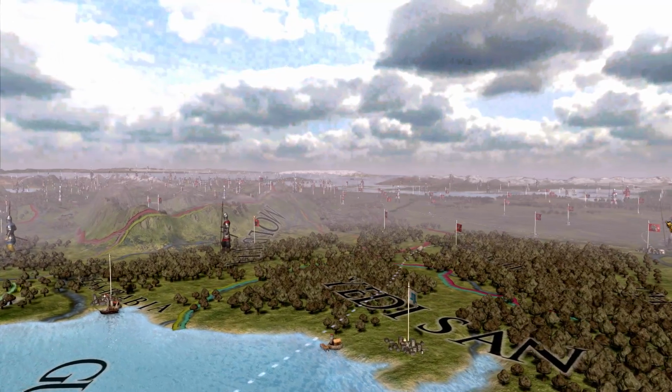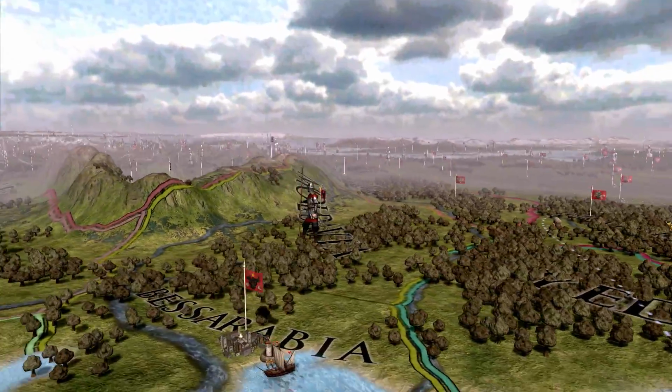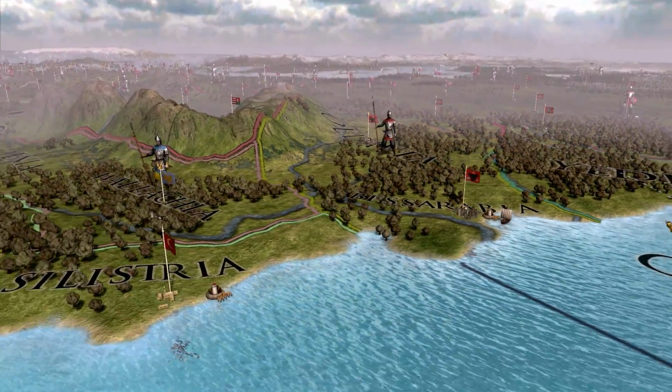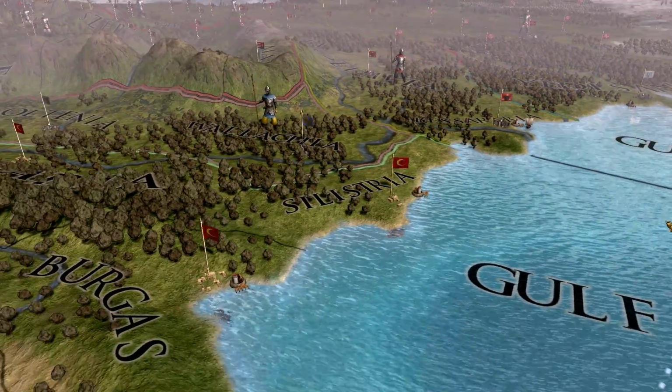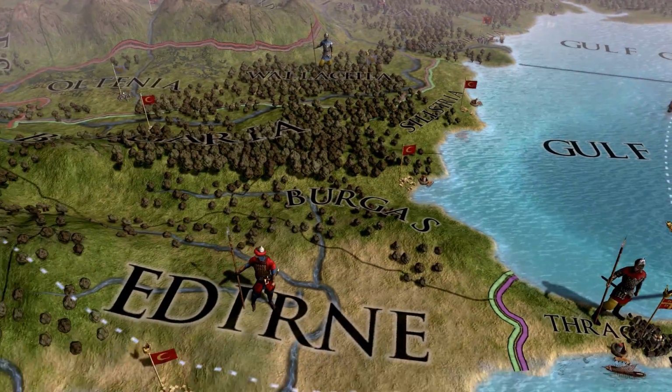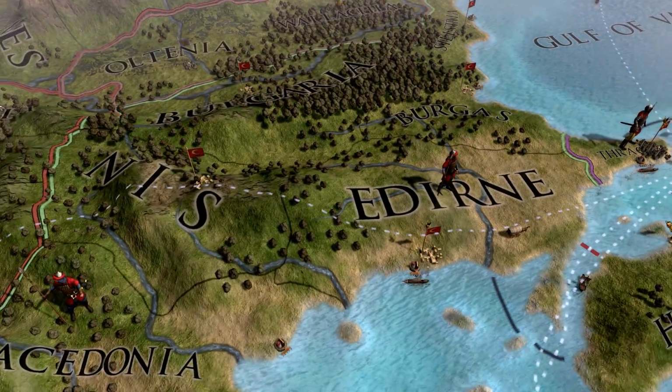What's new for Europa Universalis IV is that we've tried to make every country unique, as we've said several times over the past year. And we've also tried to make the religions unique, and especially some of the major religions have almost gotten their own unique features. If you take the Orthodox Church, for example, if you play in an Orthodox country, you have to contend with the power of the patriarch. And the power of the patriarch goes up and down depending a little bit on what's happening in your country and how you play.